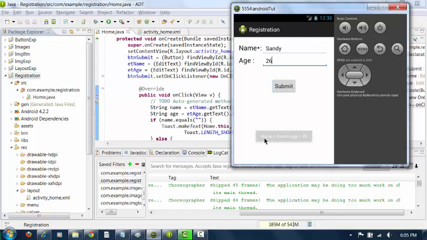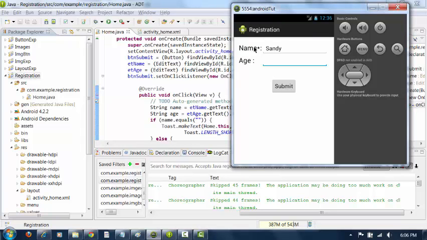Okay, it is showing the values. Even if you remove the data from the age field, then also it will show the value: Sandy, age is equal to nothing. It has not been entered because it's not a mandatory field. Okay, so this is how you can add the validations to different input fields.